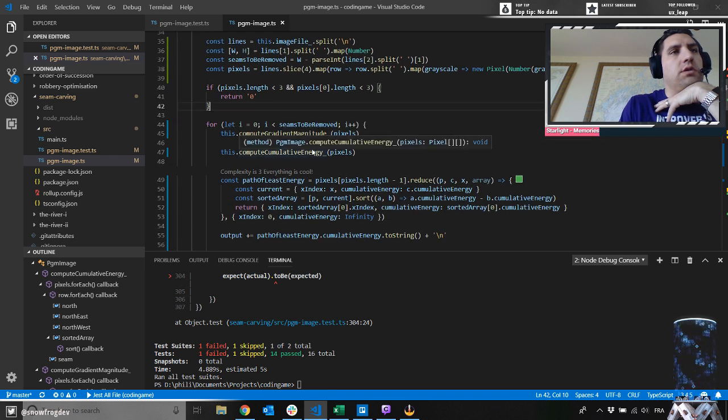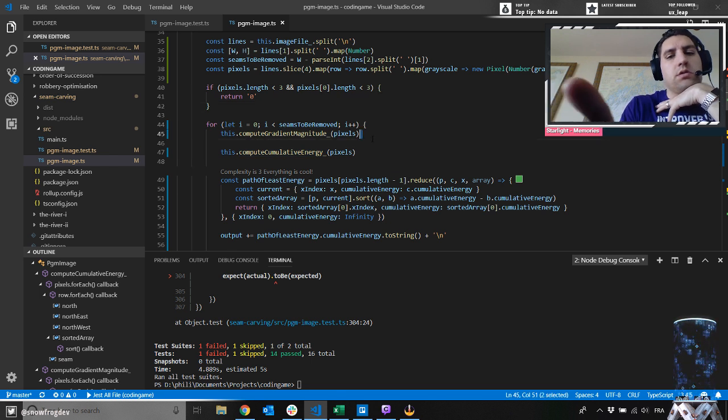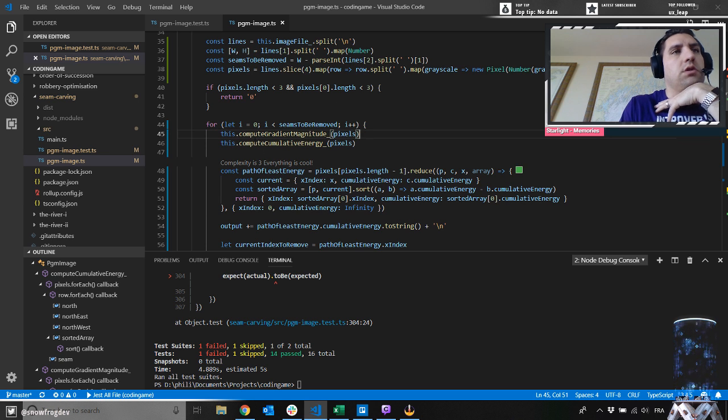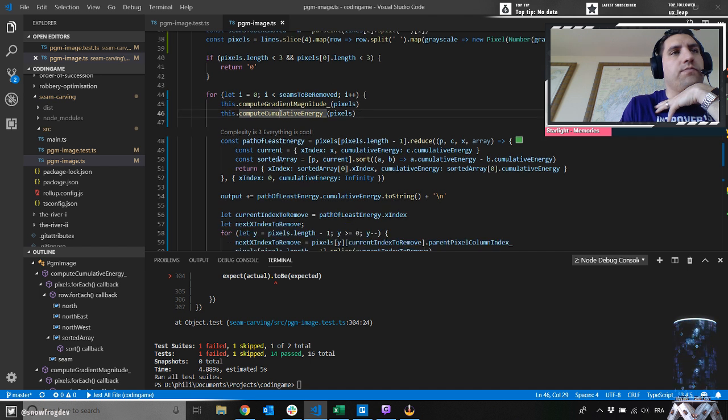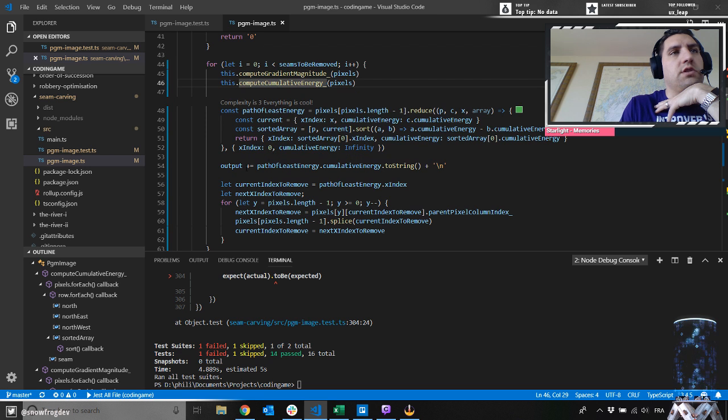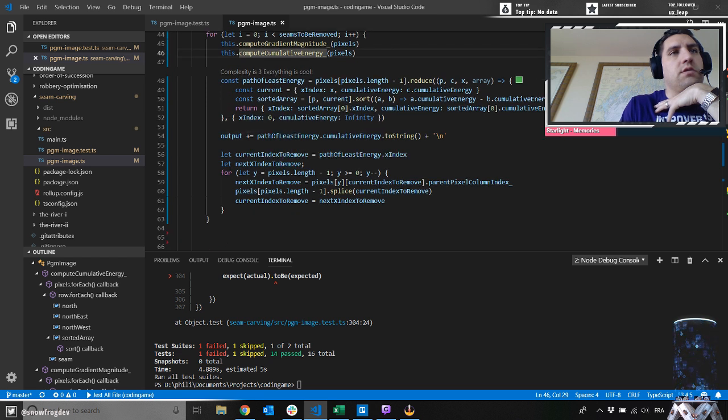And here is what I do. I compute the gradient magnitude for the entire thing. I compute the cumulative energy. Then I get the path of least energy. I add that to my output string.